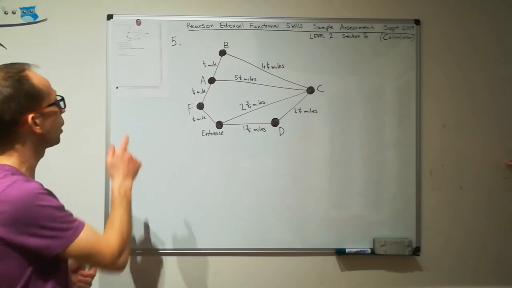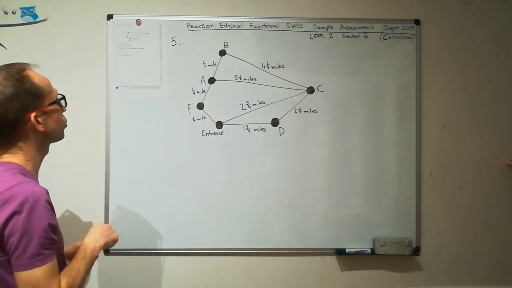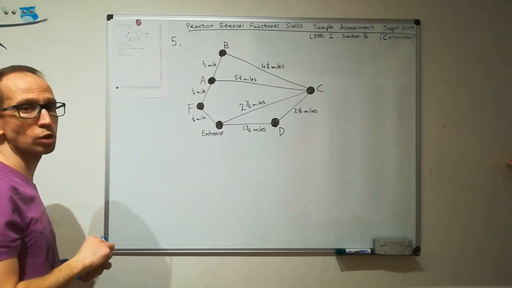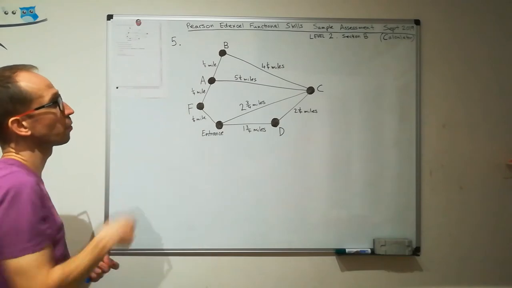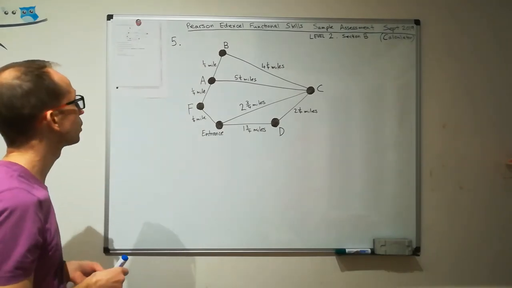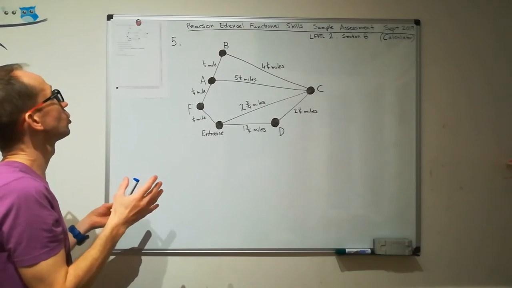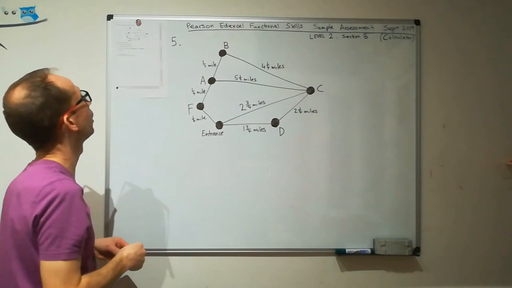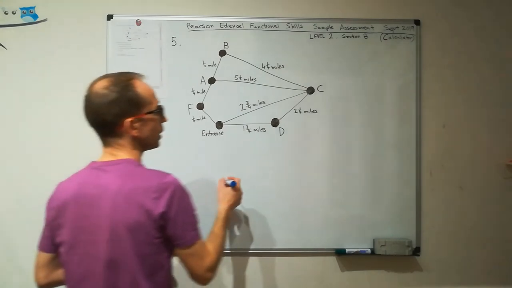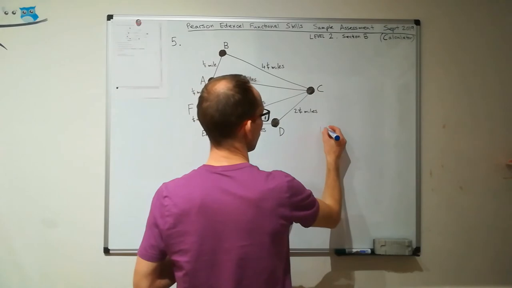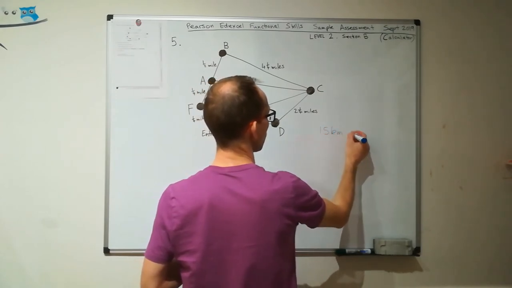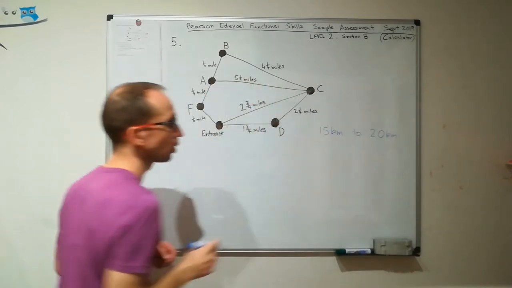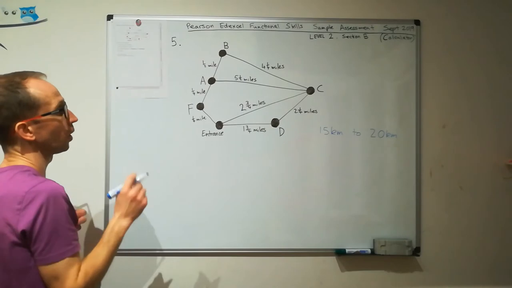Okay, the thing that I noticed straight away is the total length needs to be between 15 kilometres and 20 kilometres, but all the measurements we've got in here are in miles. So we want to convert. We could convert everything to kilometres, but then we've got a lot of distances we'd have to convert. Instead, what we can do is take our 15 kilometres to 20 kilometres, and convert those into miles instead.